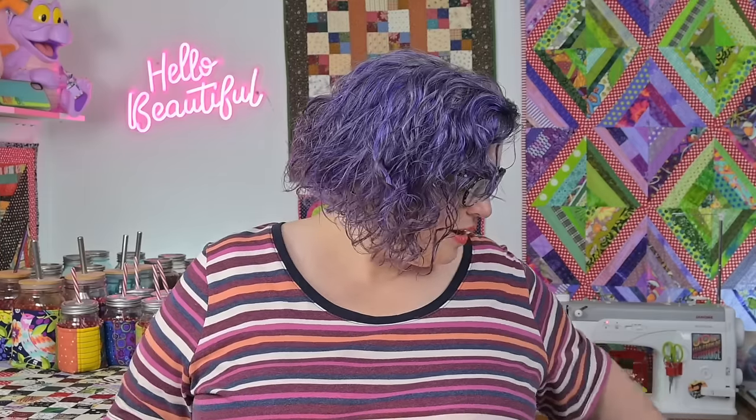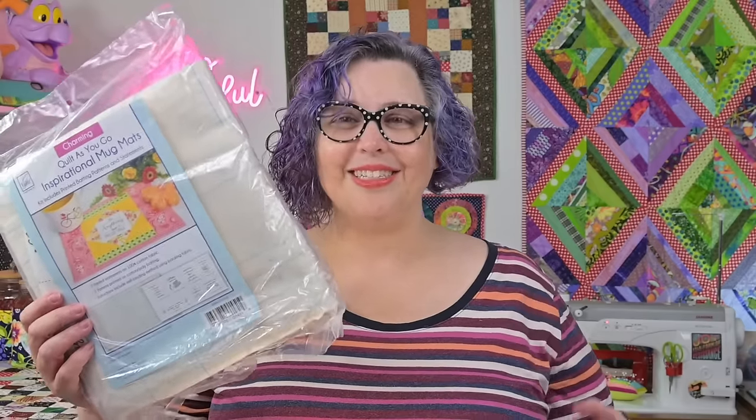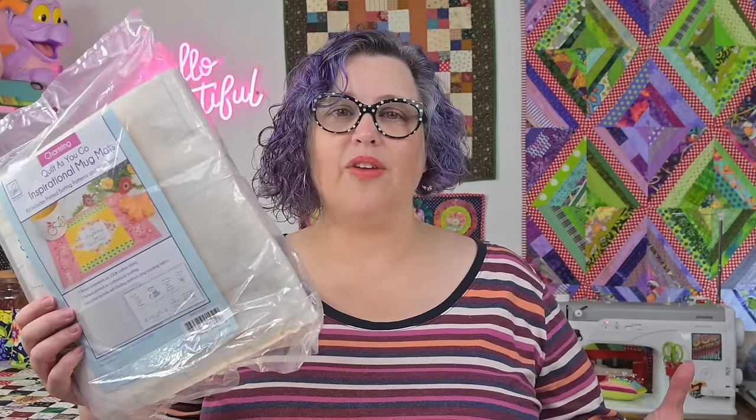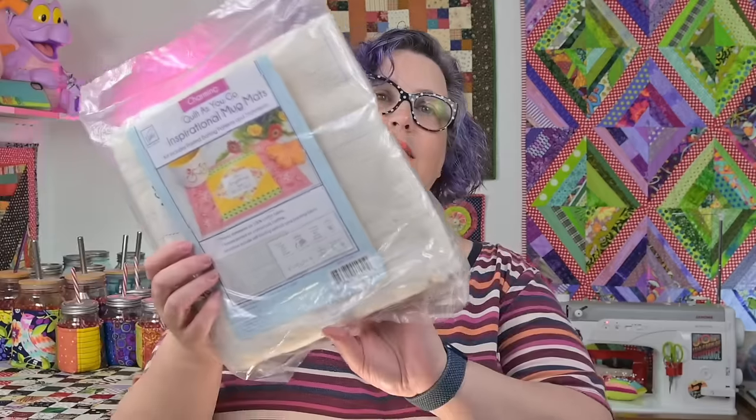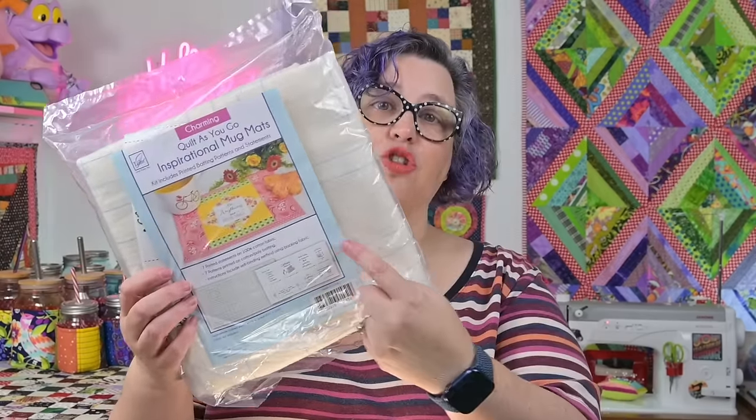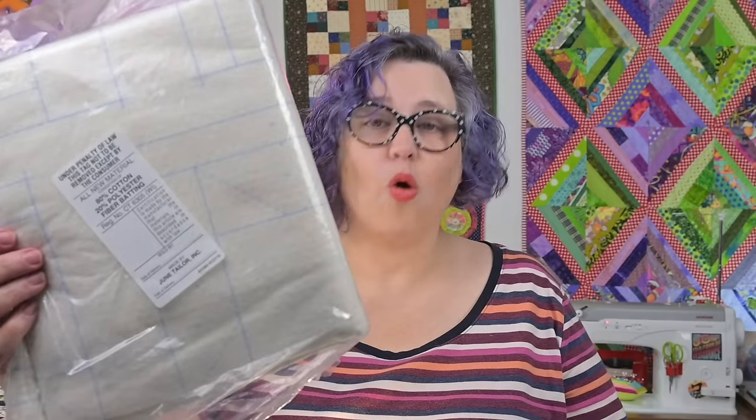I want to talk just a minute about these June Taylor quilt-as-you-go kits. These are great — I have no finished items to show you, as everything I've made I've given away. I buy these on sale; they're often available at Joann's but also online from Fat Quarter Shop and other retailers. I keep these on hand because they make awesome, quick gifts. What it is, is the pattern and instructions plus a pre-printed piece of batting or stabilizer. You quilt as you go, sew-and-flip style, then assemble it into the finished item. It's exactly like sew-by-number — you add whatever fabrics you like, follow the instructions, and boom: a perfect, easy gift to give or keep.